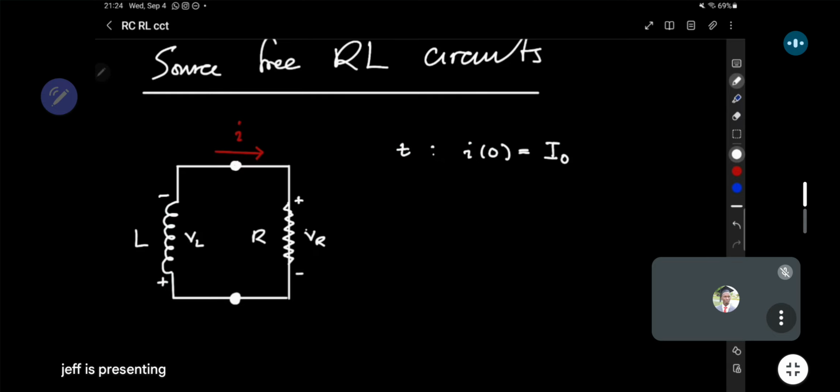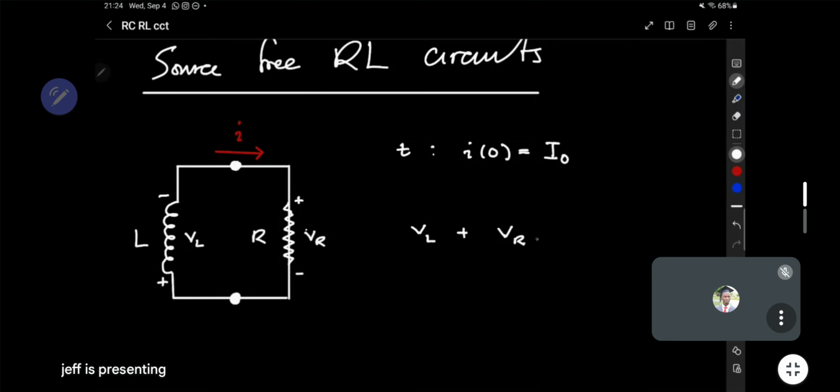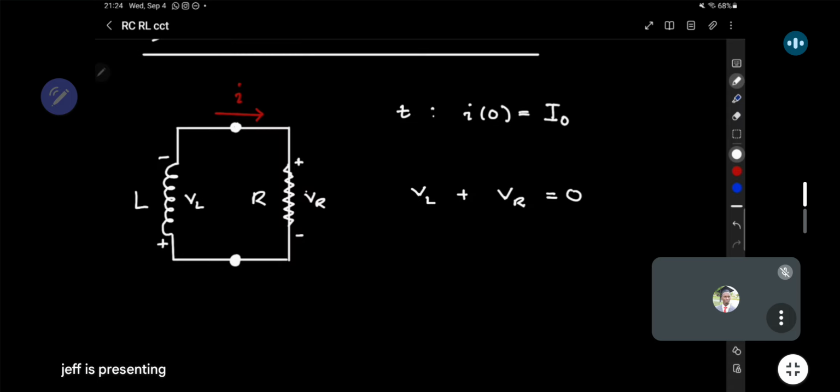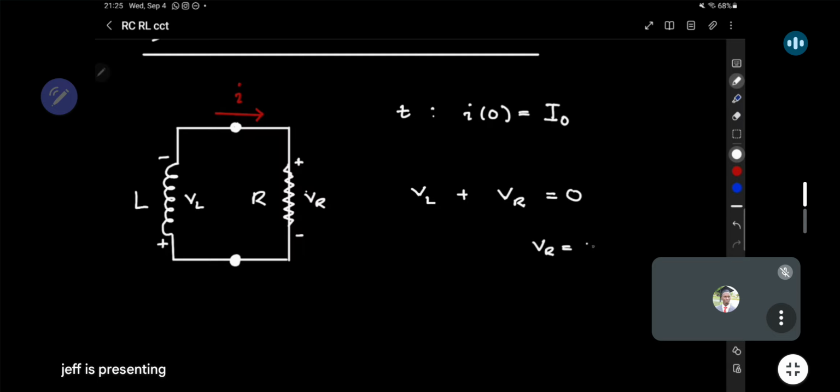Now, what happens here? Firstly, if we use Kirchhoff's voltage law to loop around this circuit, the sum of the voltages around the closed circuit is the voltage across the inductor plus the voltage drop across the resistor, equal to 0. From Ohm's law, the voltage drop across a resistor is given by the resistance value times the current passing through. The current is I, and the resistance of that resistor is R.